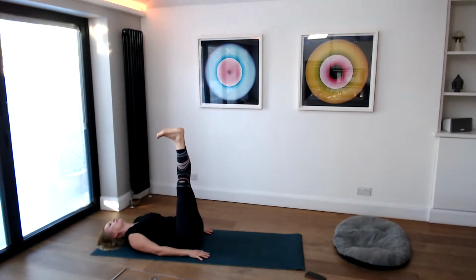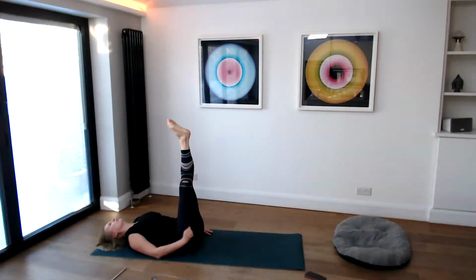pointing toes and flexing them. If you're feeling that lovely stretch, well done. And then just squeeze your toes and then fan and open your toes. Squeeze the toes and open them so it's just the toes that are working. And keep pushing the base of your spine down. It's really good for that lower abdominal area and your back. Well done.